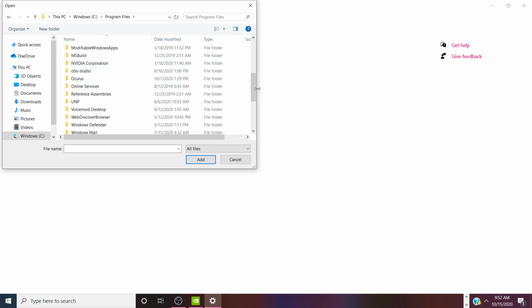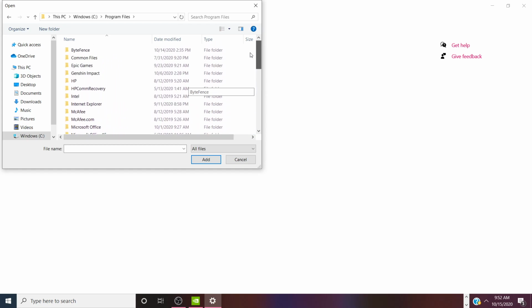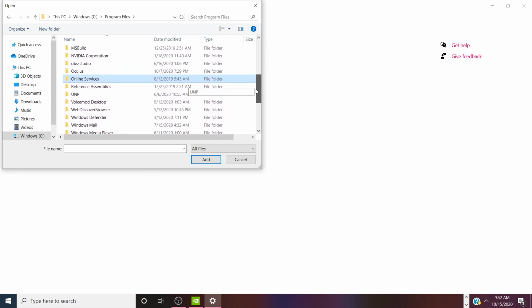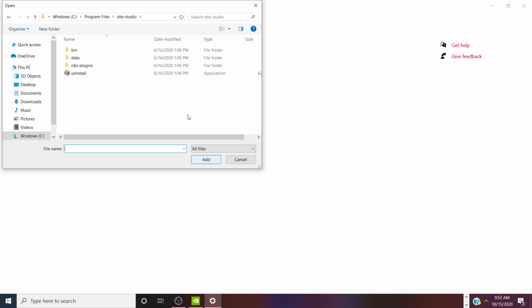I think it's because I have it in order, so I'm able to see that it's over Oculus, and right here on OBS Studio, it'll be called obs-studio for me. For me, it's called that. If it's something like that, there'll always be obs-studio, or it'll be something else kind of close to that name.